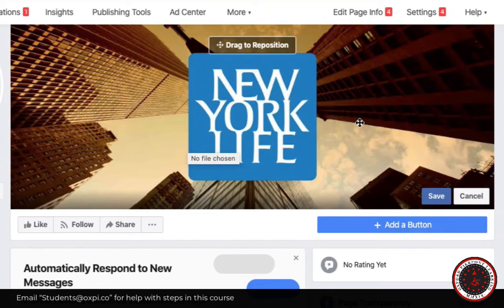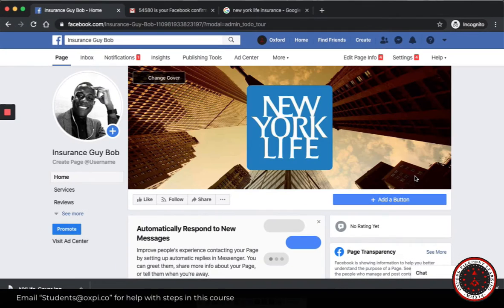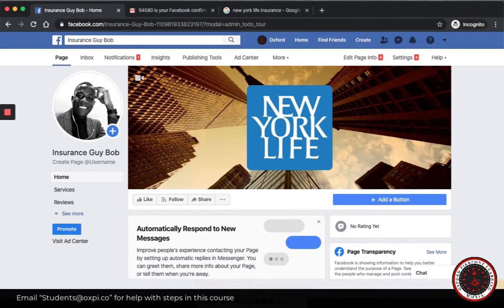Perfect. And if it was not centered, we'd be able to drag and reposition it, but that looks pretty good. We're just going to hit Save right there. And awesome, so I'm Insurance Guy Bob now, and it's obvious that I work for New York Life Insurance, right? So that's one way of handling the cover.